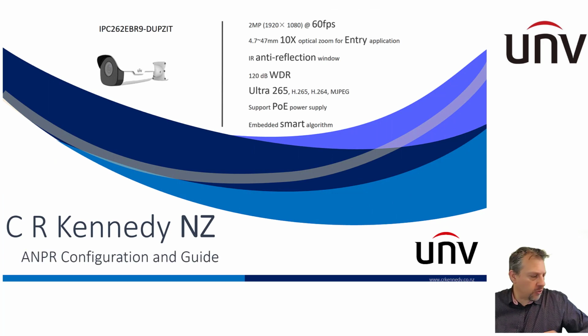So just a quick recap on the camera itself. It is a 2 megapixel camera. It's based on the IPC262, but it's a specific model. It's not just a firmware upgrade. So if you need the ANPR function, you need the ANPR camera. You can see the product code there on the screen.